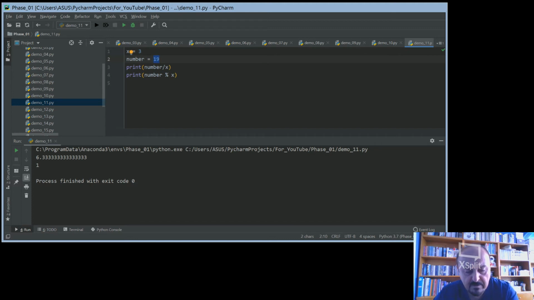Let me do this. So. Yes, you can understand. 1 is the remaining value as a result of the division of 4 divided by 3.